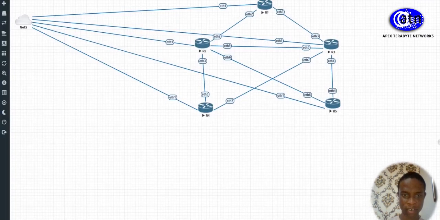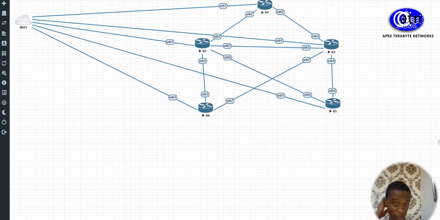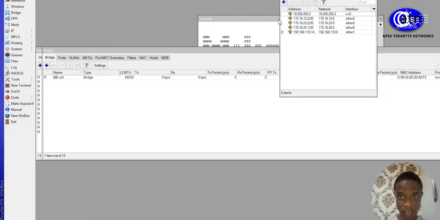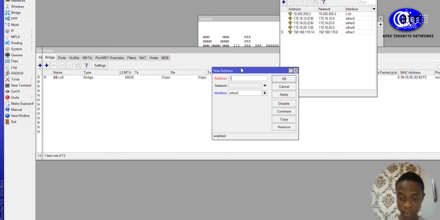And the last interface is port 3, that's for 172.16.24. That's just my own IP arrangement. Yours might be different.